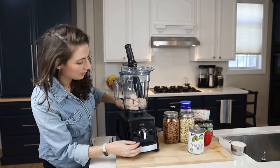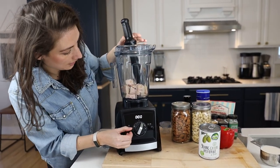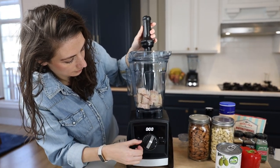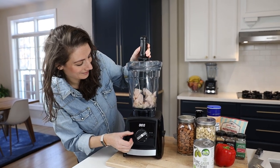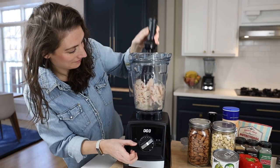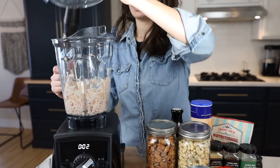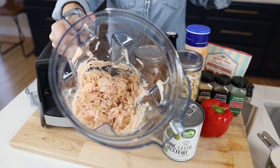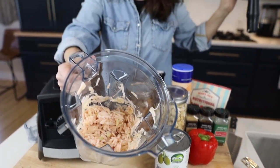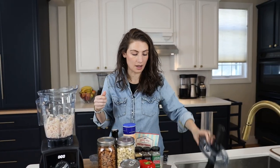And I have to do it backwards, so I might come over here to do it. Ready? No pulsey. There it goes, okay. That's it. I hit it like 2-3 times, and now I've got a pulled jackfruit consistency, pulled pork consistency, and that's exactly what I'm looking for. So when I did this without using the Vitamix, I took a fork and I just kind of shredded them apart, and that works too. Totally works too. But this makes it much easier.